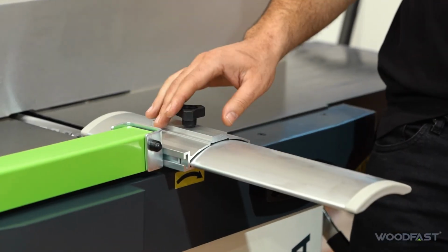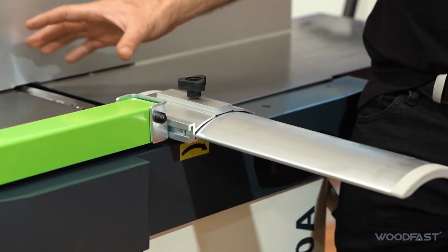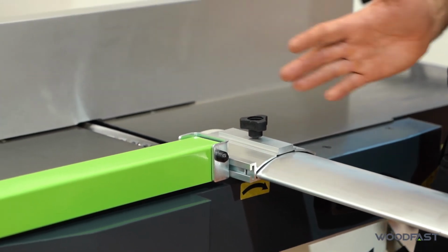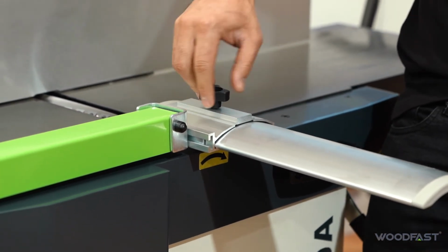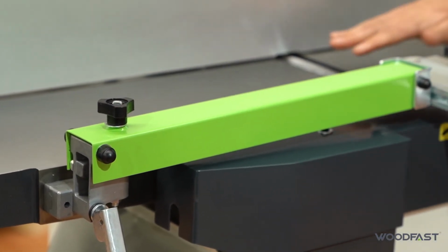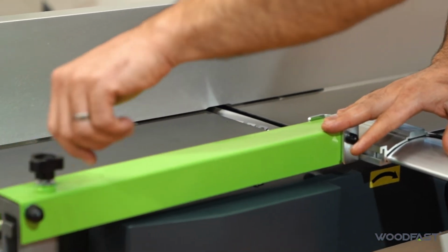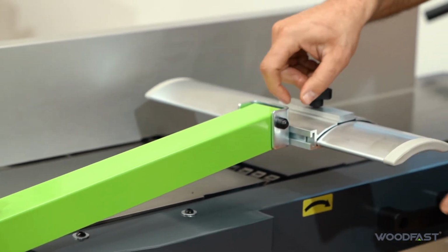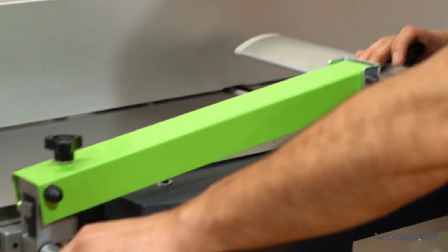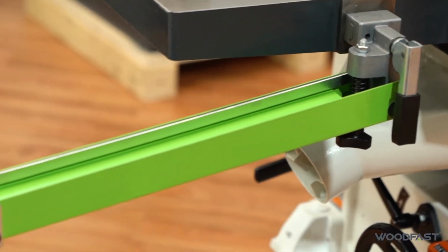Guard on the front can be adjusted quite easily. So we can loosen off this knob and slide that backwards or forwards to expose more or less of the blade. Again, safety first, so you want to keep it the least amount exposed as possible. You can also adjust this up and down. Some people like to set it so you feed the material and you just have the bit exposed that you're using. Others like to put it so you go over the top of the material, so you can lift that up and then feed your material underneath it. And then you can also undo this lever and pivot that completely out of your way if you need to, for whatever reason.